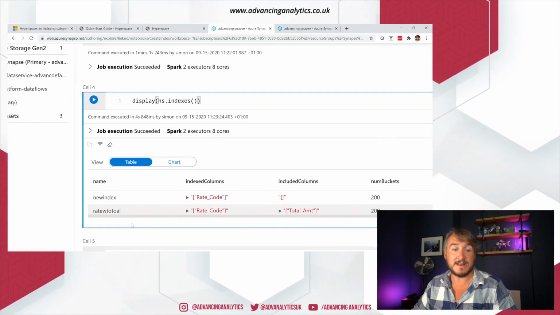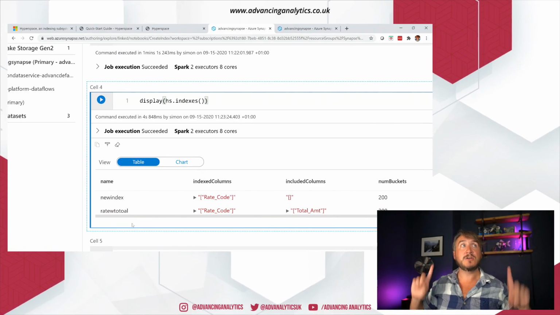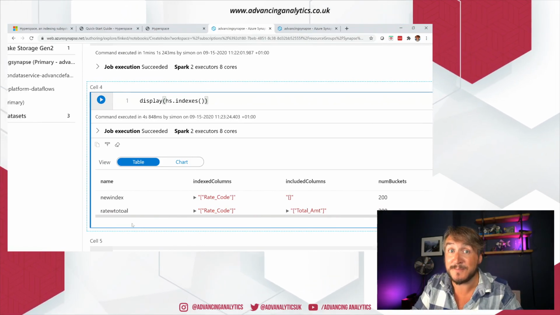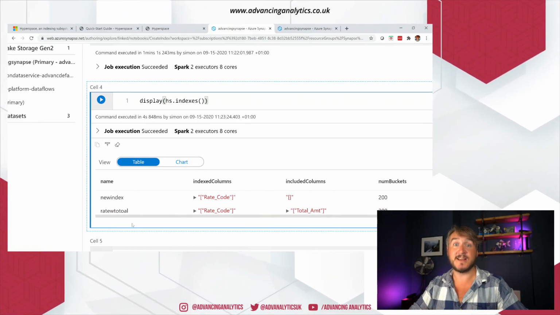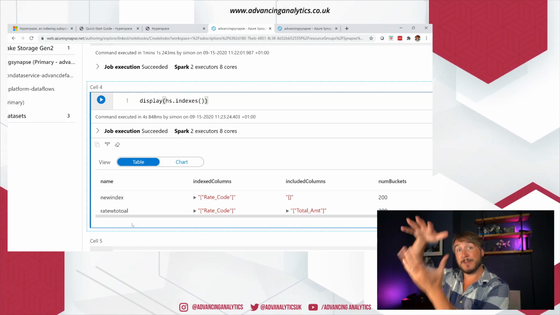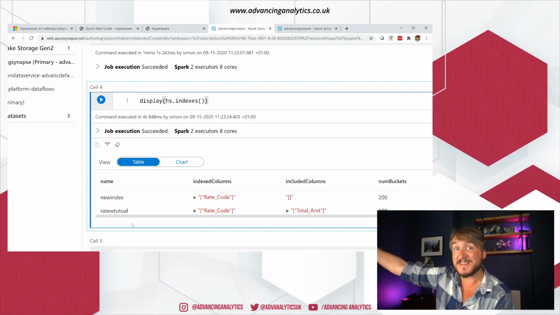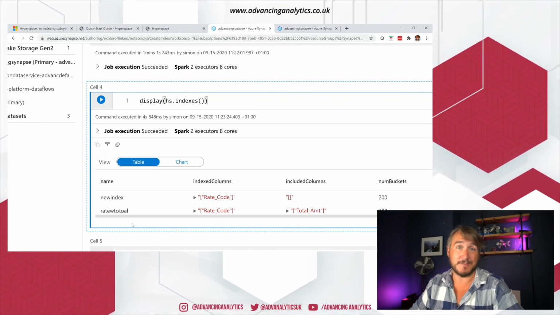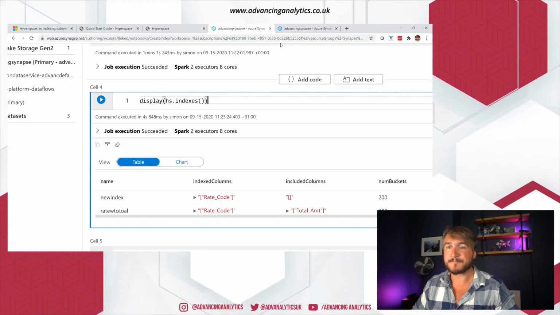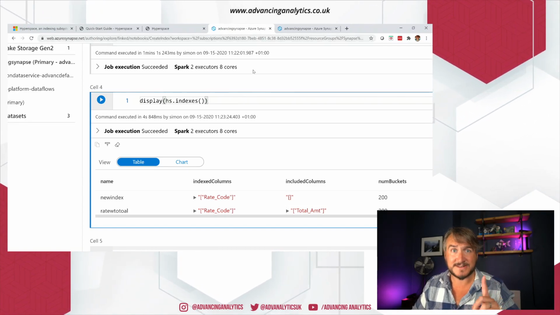So if you're working in just, I can go and use that without actually having a data frame. I can just open a Spark instance, say, what indexes do I have? And that'll give me my nice little array. Kind of the same, again, SQL Server. If I do select star from sys.indexes, that's kind of looking at the same thing. What's going on inside there? So that's created an index.